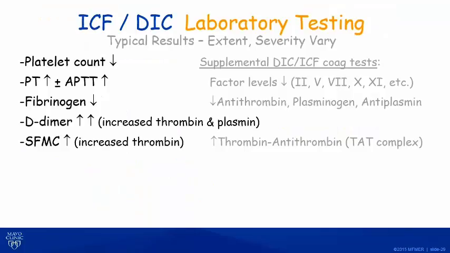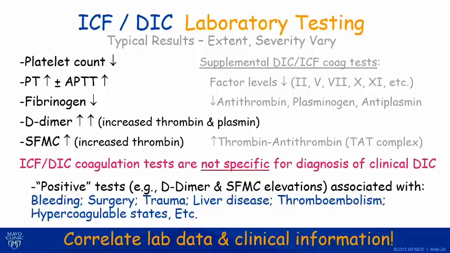So the typical laboratory findings: the platelets are consumed, the pro time is more prolonged than the PTT, the fibrinogen is consumed, the D-dimer is elevated, telling you that you made too much thrombin and that activated plasmin, or you have increased soluble fibrin that hasn't quite assembled yet to become fibrin D-dimers. Supplemental tests can be done if necessary. You consume antithrombin, you consume some of the factors, and so forth.